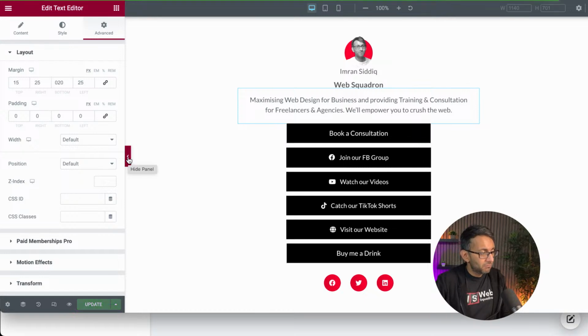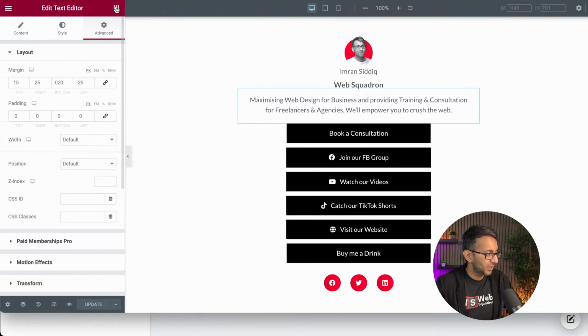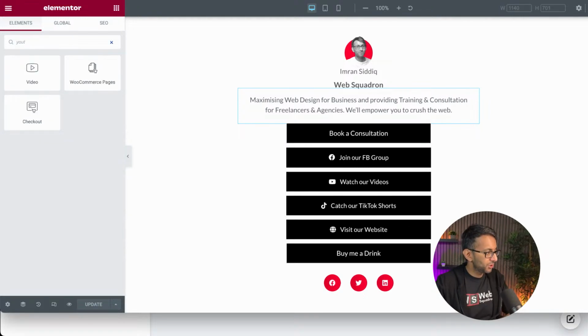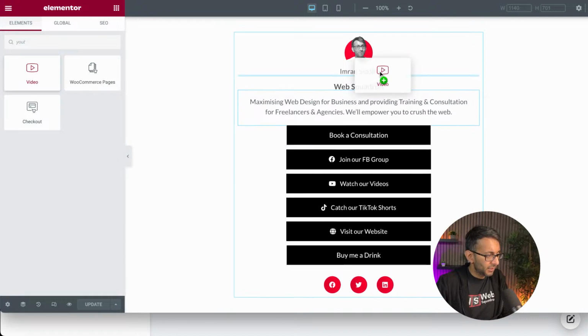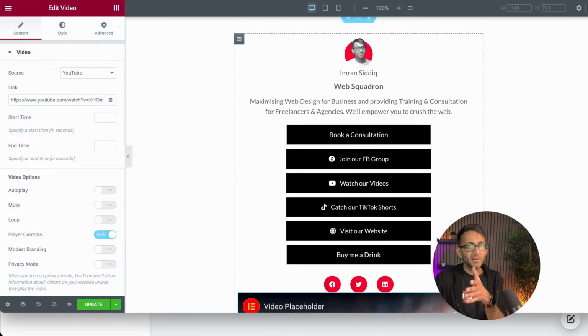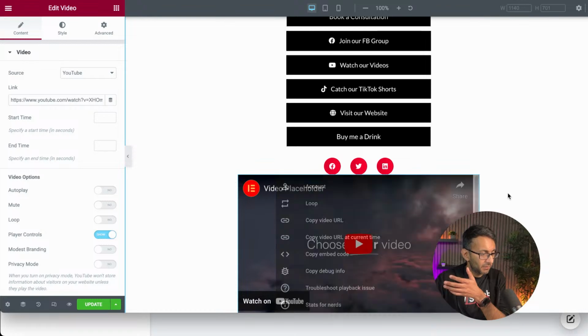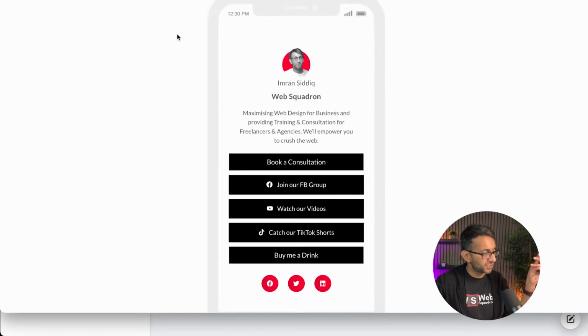And you can be pretty creative with this, right? You could add in an item for a shop, like buy this now. You could even put a video in there. You could even have a hello video that plays, right? If they want to watch it, they can watch it. For instance, I could go in and go, I don't know, YouTube, and pop in a video, anywhere you want, really. Maybe even have it at the bottom down here. Then you would link in a video and stylize it and do whatever you want. I'm not going to do that because I basically want to keep it all rooted to one page.